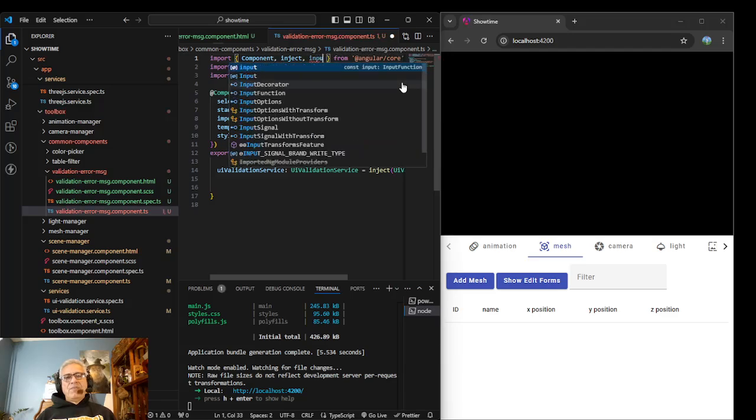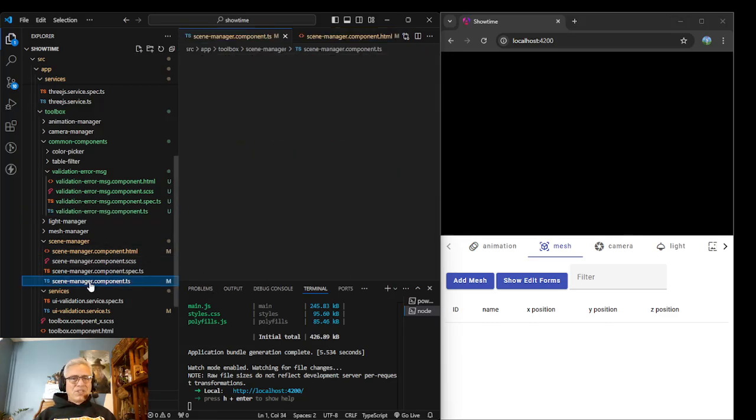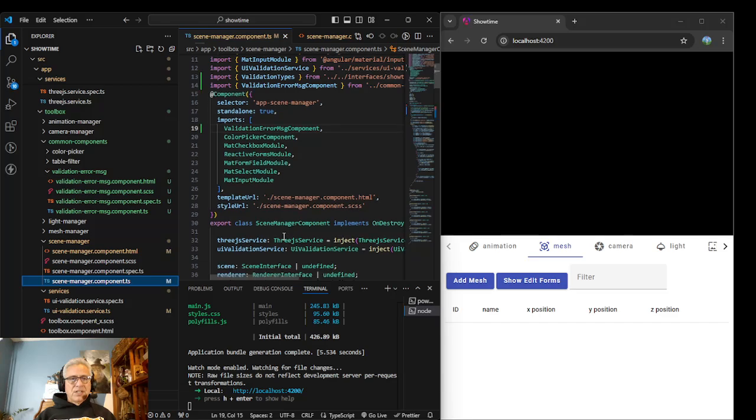I believe with one of them you use something called a decorator, and with the signals one you just use a function. So I think it is easier to understand. I'm pretty sure I'm using it in other places in this code.